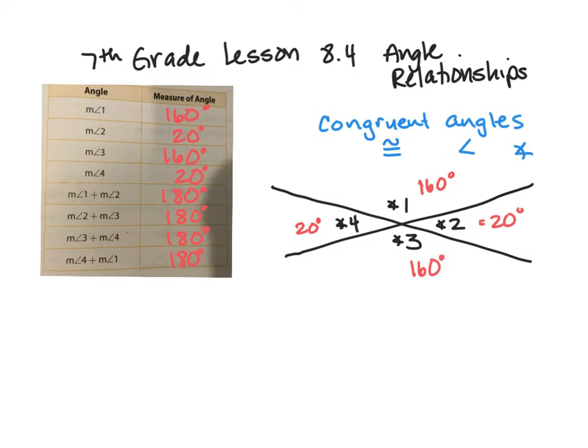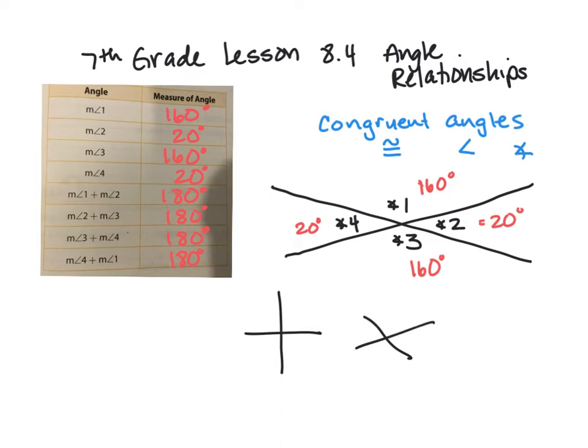And if we all did that in the class, all of our intersecting lines, you would notice everybody kind of got the same thing. Our angle measures may not have been the same because maybe our lines were drawn up differently, our intersecting lines. Maybe they weren't as thin here and wide here. Maybe they drew them differently. But what you would notice is that these opposite angles, they're the same, they're congruent. This opposite angle is congruent, same value.